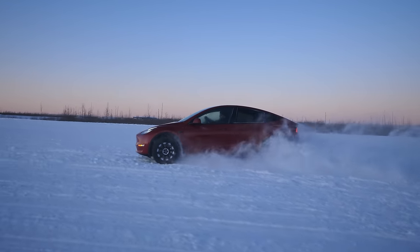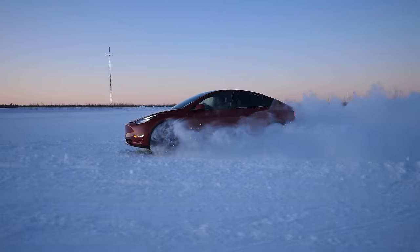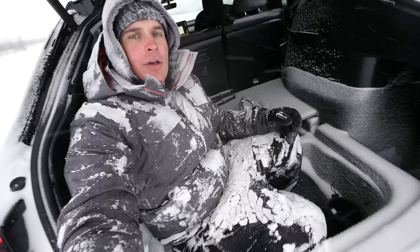Obviously, not every Tesla owner is going to be pushing their car and doing donuts on ice circles like we are, but it's good to know that Tesla has engineered for success in these extreme environments. So no matter how you look at it, there's a limited supply of recycled dinosaurs out there, but an unlimited supply of solar, wind, and renewable electricity. And as we can see, the Model Y handles just fine in cold weather. I'd say it passed the durability test.